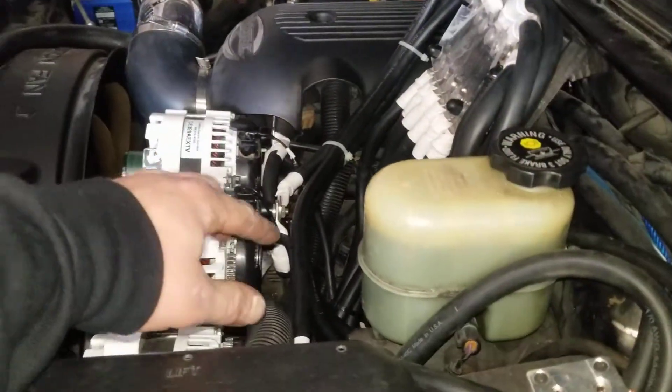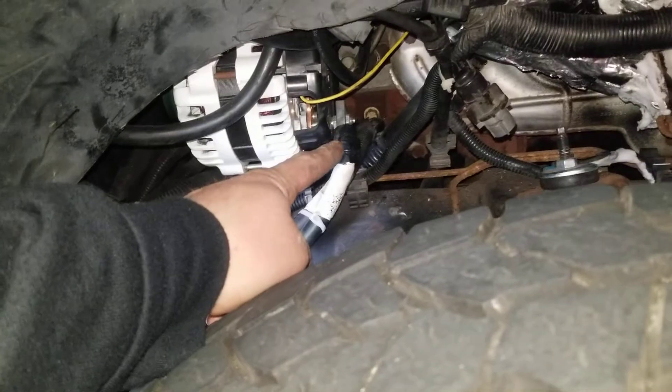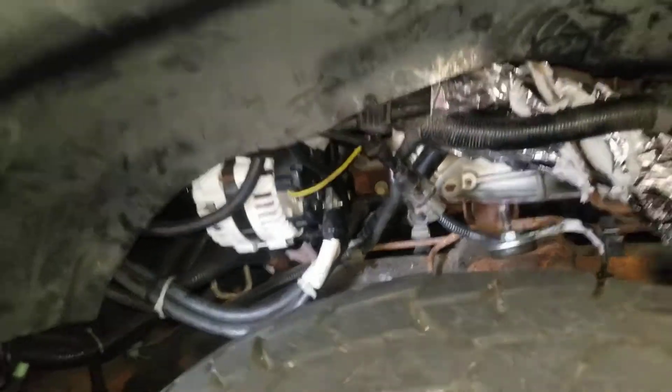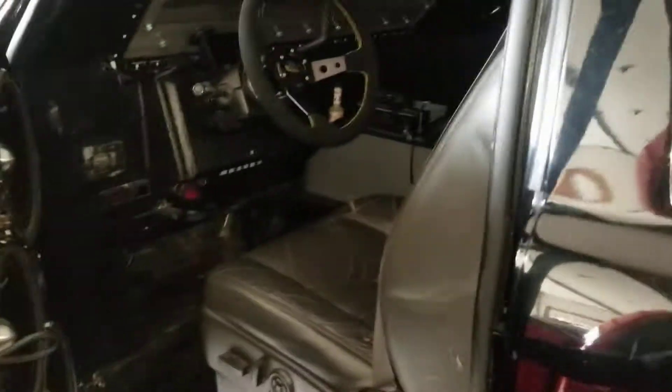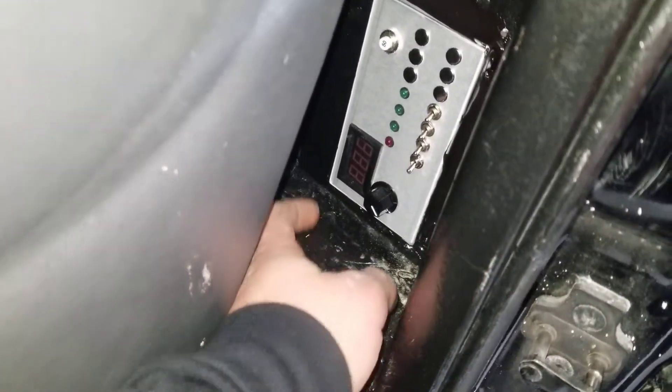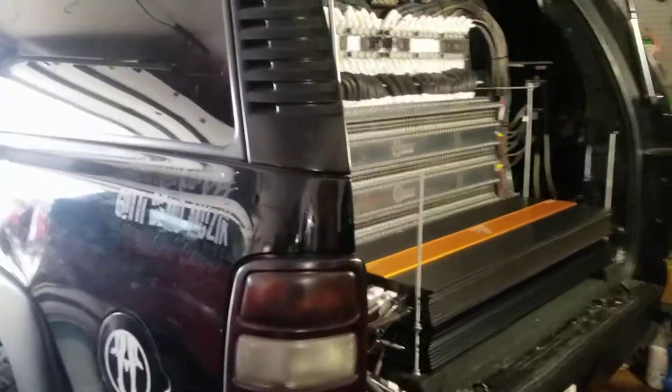I decided to move some wires. I've got just some temporary stuff going for the alts right now, but I'd like to switch them out for these little brackets here — it's a dual input bracket. I'll be getting a couple of those for the front three alts. I also went ahead and swapped out my regulator — got a new one, pretty much looks the same but this one is the heavy-duty model. Should be good on charging now and I'll actually be able to set it at the voltage I want. The set point was broken on the old one so I didn't know where it was set, so that's fixed now.